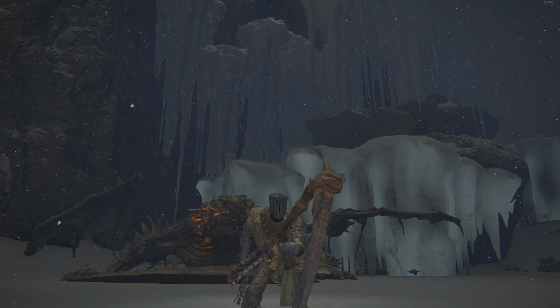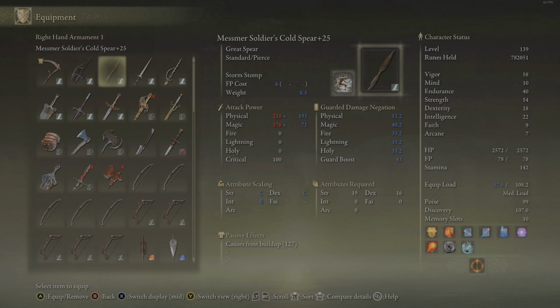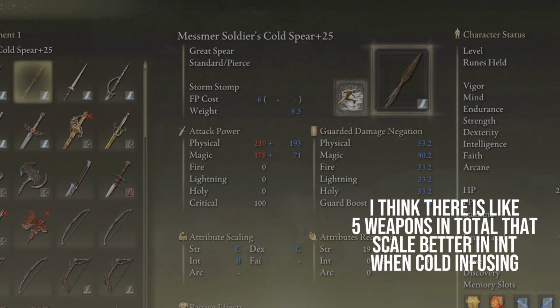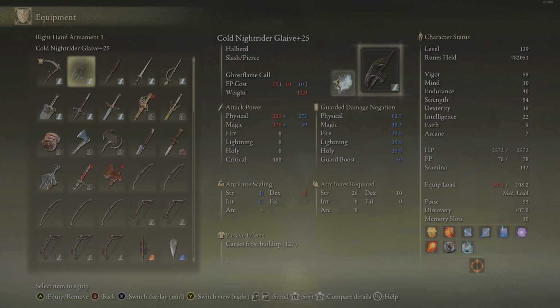Now, this chappie is all about the cold infused weapons. We are using a strength intelligence build, so the weapons we've picked are mostly strength weapons rather than dex. There is a few outliers, like we've got the Knight's Greatsword, which scales better with dex. So if I was to compare both of them infused with cold like this and the Banished Knight's Greatsword, the Banished Knight's Greatsword would do more damage because it's more of a strength weapon. There is a few other outliers, like we've got the Messmer Soldier Spear, which actually, when you cold infuse it, it scales better with intelligence rather than strength, which is not normally how cold works, but it is what it is.